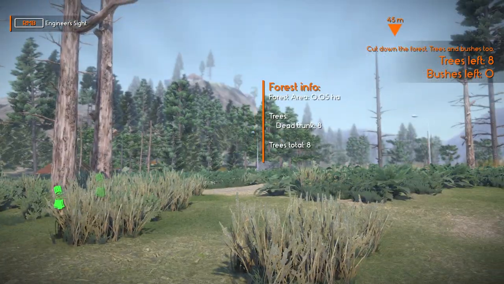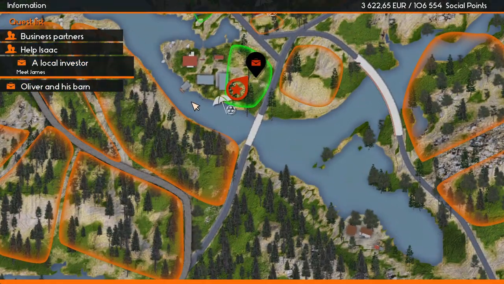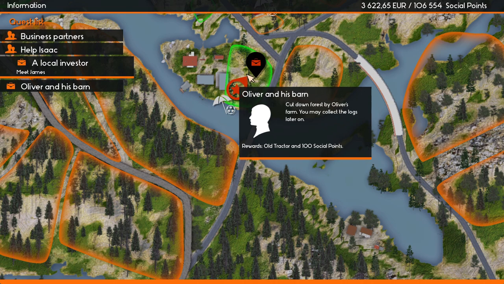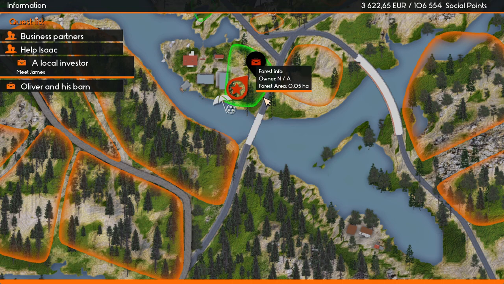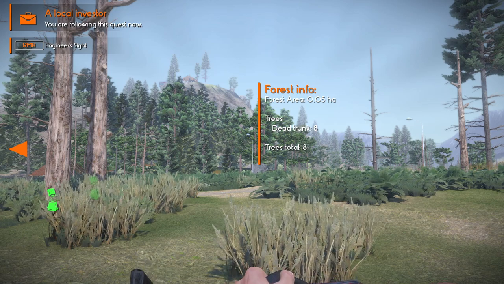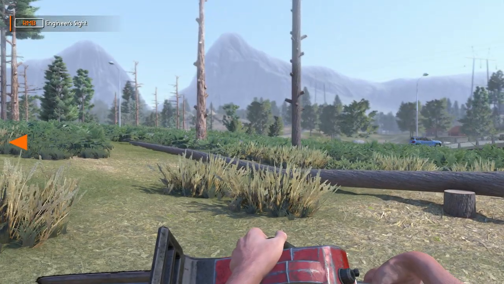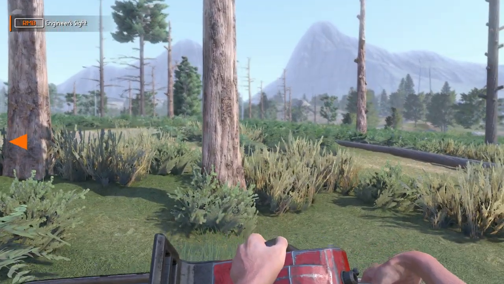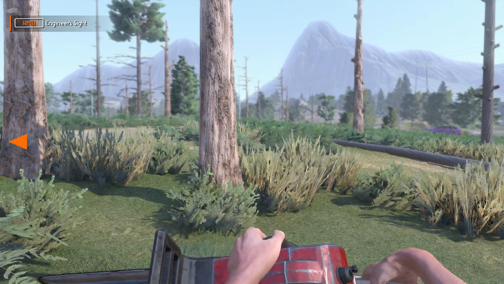Even though this property is for sale, if we take a look at the map, we're here. This one's forestry. Oh, we haven't unlocked that yet. But you can buy land as you go along in this game. I'll go into that a little bit later. So what I'm going to do is fast forward these trees and bring you back when we're done.